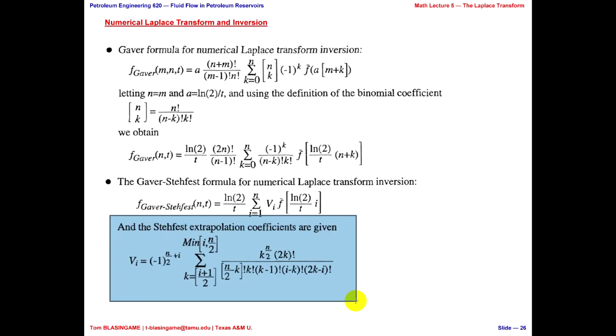Now, if you take Dr. Valco's class, and I encourage all of my people to do that, he's going to talk to you about other variants of the Gaver-Stehfest algorithm. He's going to blow your brain clean out of your skull because he spent the last 15 years of his life playing with this problem in Mathematica. And he and a bunch of other numerical scientists have all come up with their own formulation of an advanced version of the Gaver-Stehfest algorithm.